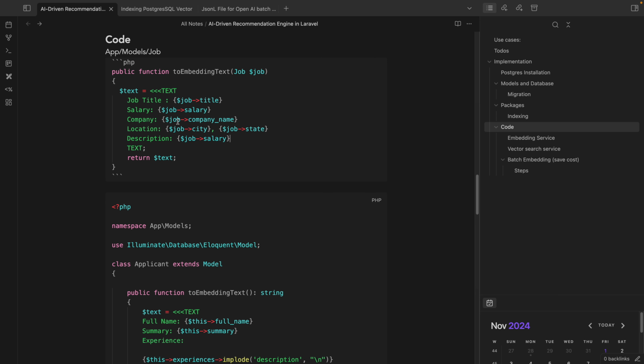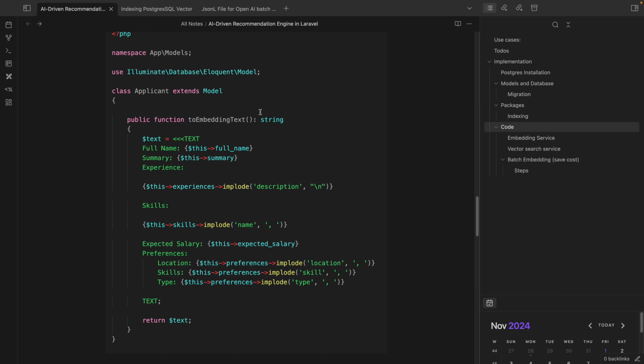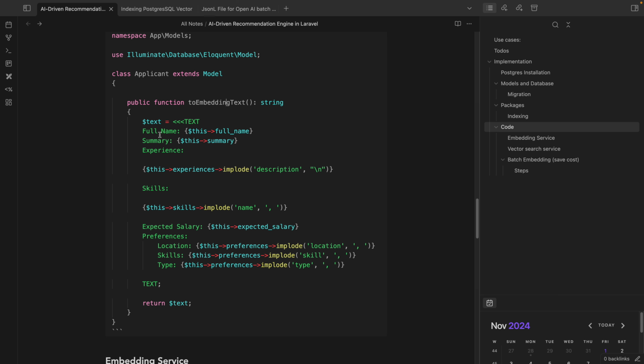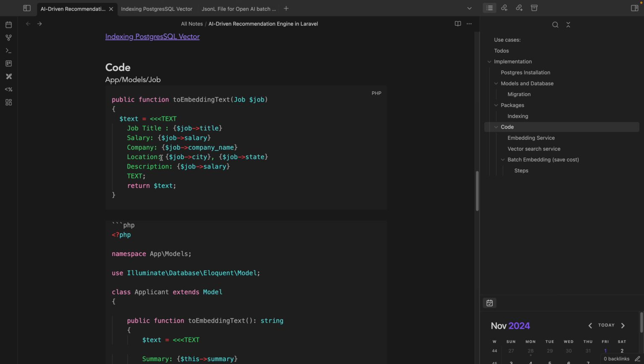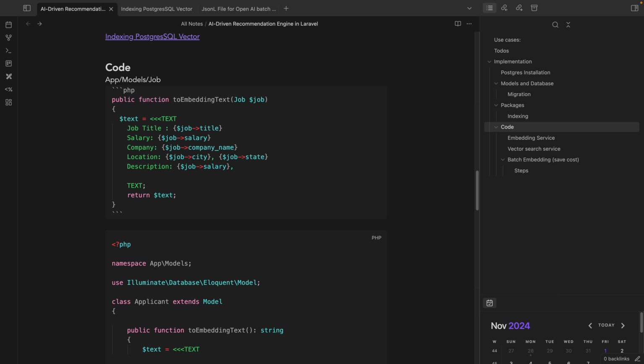And similarly, the same kind of method you need for applicant as well. So although full name is not that necessary to match with job, all these fields are necessary because skills is here as well as skills are here as well in requirement. So if requirement is missing, you can add those things here. Skills, preferred location will match with this. Skills, things like that, and job skills.